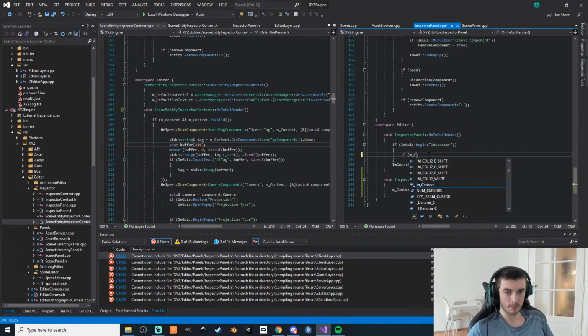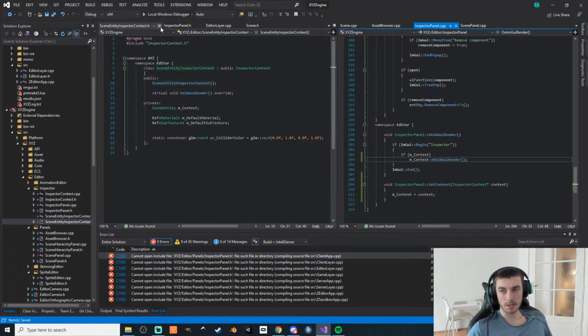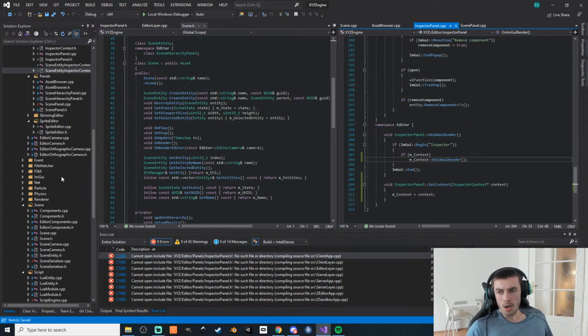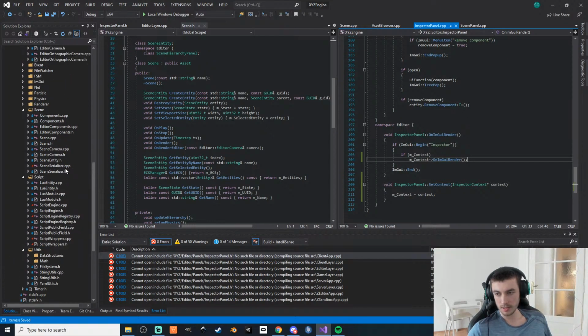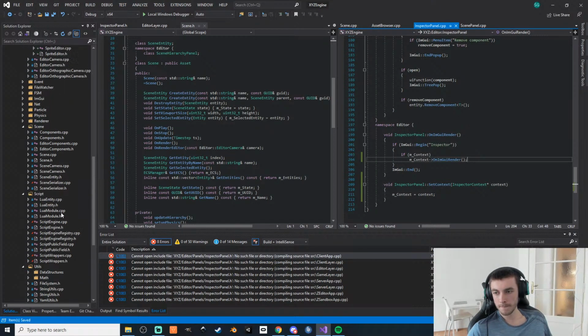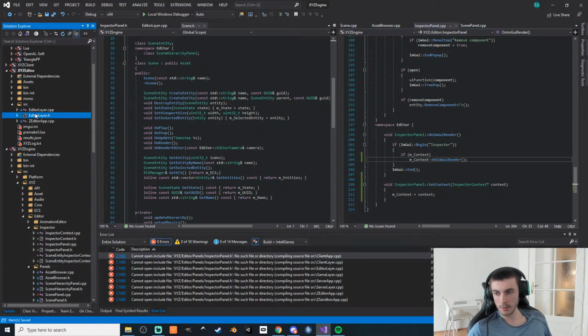Okay, if m context, then m context on imgui render. That's a lot better, I believe. And in editor, where are you, my friend? Editor. Here you are.